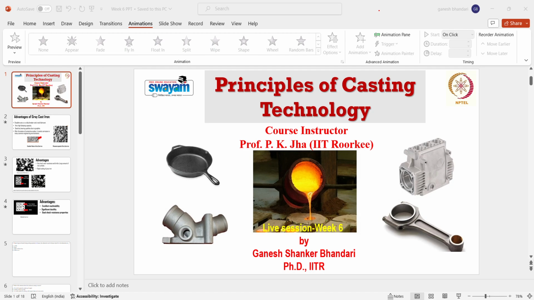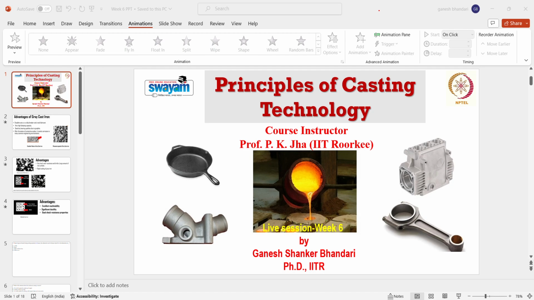This type of cast iron also has dry bearing qualities due to the graphite in the structure. After formation of protective scales, it resists corrosion in many common engineering environments. This type of cast iron is also used in the petroleum industries to transfer oil because it has very high corrosion resistance, so it is not going to react with your oil. So they use this type of cast iron to make pipes.